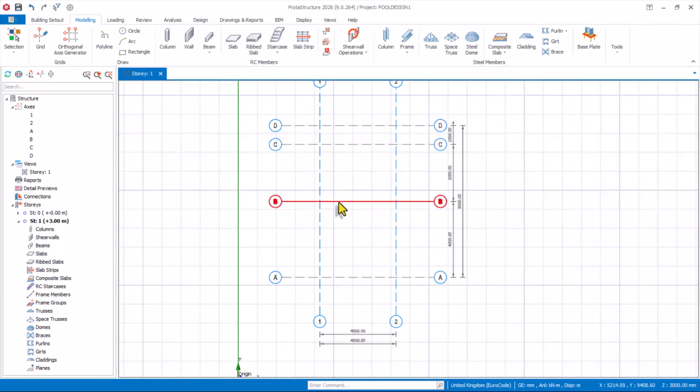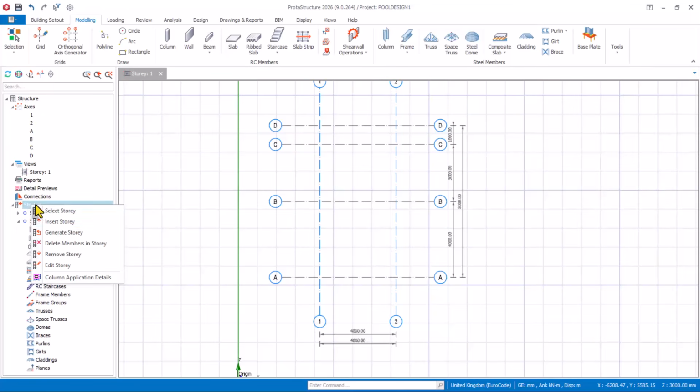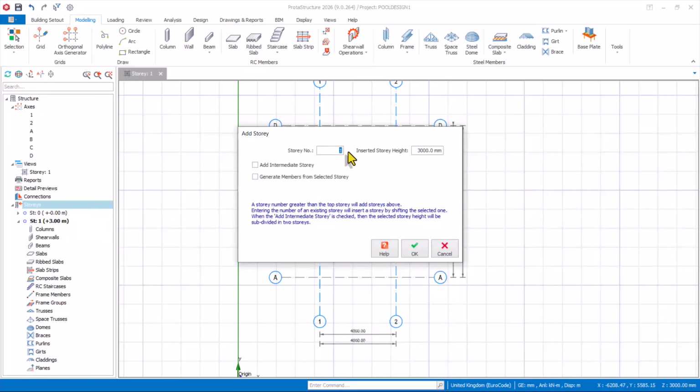Now we want to start to create stories. We need 2 stories for us to be able to apply these tricks successfully. So I'll select in the story provisions and then right click. I'll click on insert story options. Over here I have 2, and then this particular story, the height is going to be 500 millimeters. Click on the OK option and yes options.